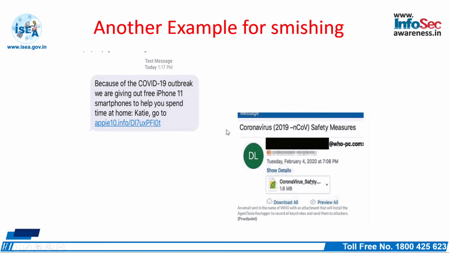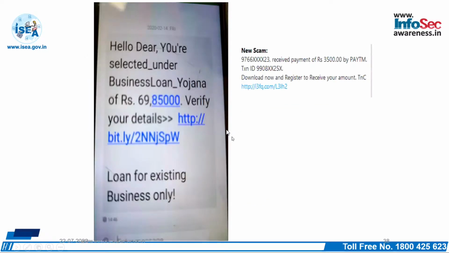But in reality, you can see the mail ID here. From this only we get to know that this is something illegal. Similarly, you get another message telling you that you'll get this much money. If you click it, you will verify your details. Similarly, if you download and register your amount, you just register yourself there in order to fetch our information.